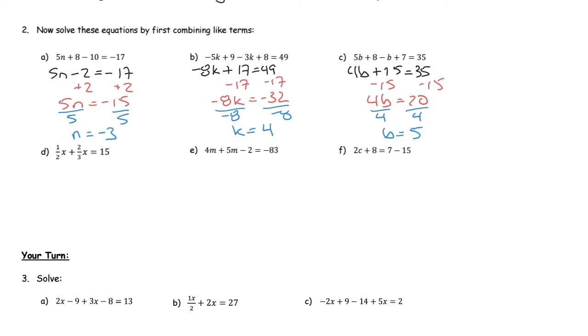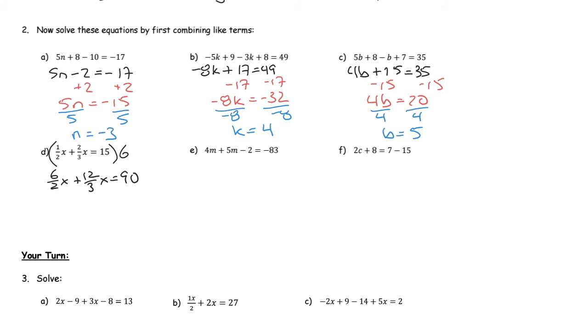Okay, now this one right here, the reason why this one's here is because we want to take advantage of that little tool that they suggested before, where we get rid of the common denominator. So I'm going to multiply, what have I got here? 2 and 3 in the denominator. So I'm going to multiply by 6. 6 is the smallest number that's a multiple of those two. So that's going to give me 6 over 2x plus 12 over 3x is equal to 90.